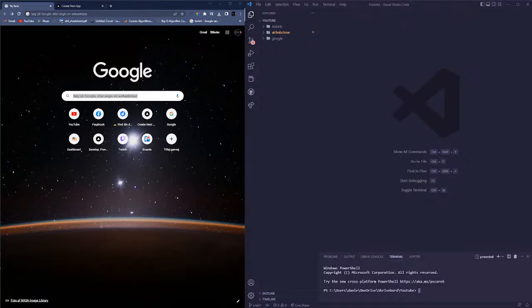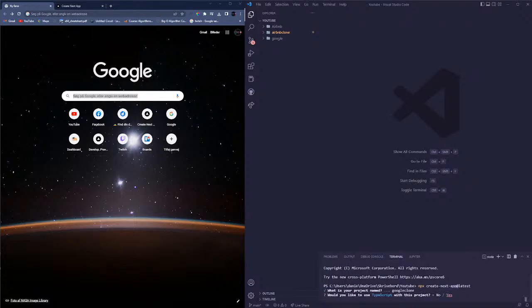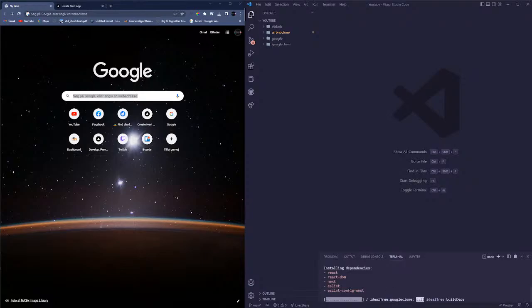Yeah, so first of all we have to start the project. We're going to do it the same way as we always do, by saying create next app at latest. We're going to call it Google clone. We don't want to use TypeScript, we want to use ESLint.